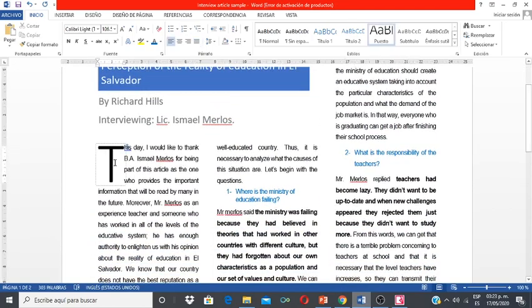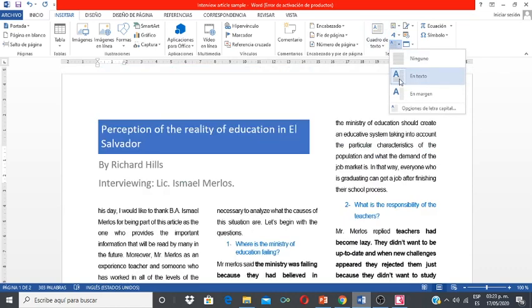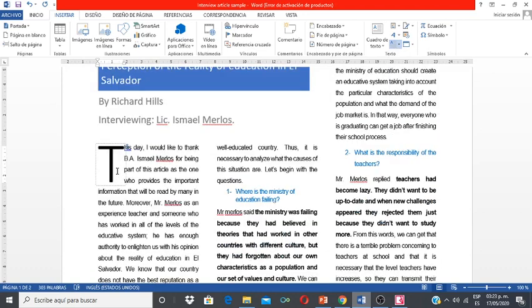Also, we are going to use a capital letter at the beginning of the first paragraph, in the introductory paragraph. How do you make this capital letter? It's very easy. You go to insert and you will see in the menu these options. The option that you have to choose is this one where you say add a capital letter. So you choose the one where the capital letter is in the position with the text. In that way, you obtain a small square like this, and there you can write the letter that you want. That's the letter you're going to start your work with.